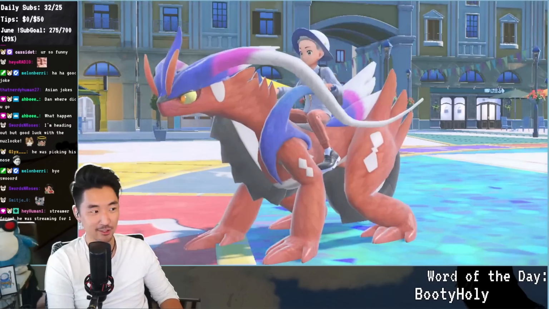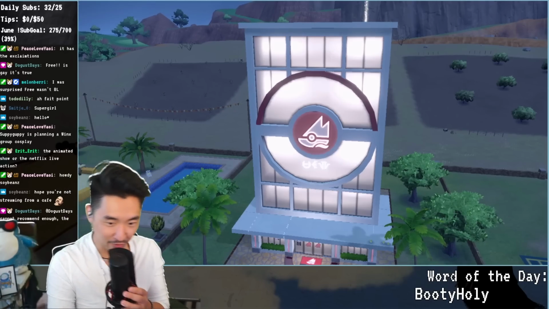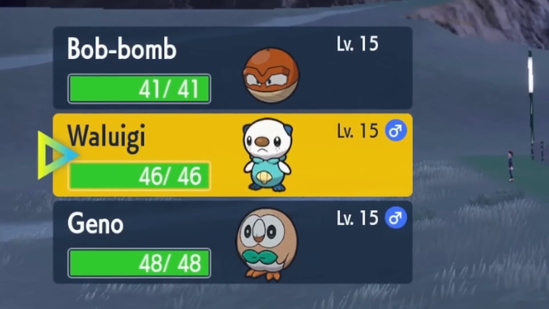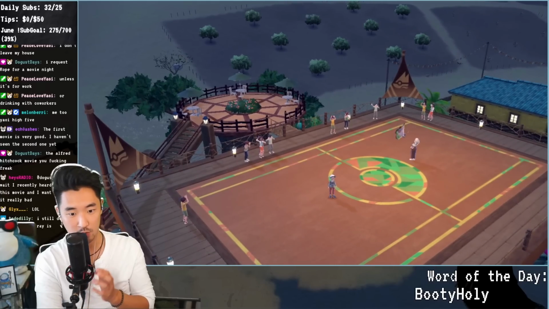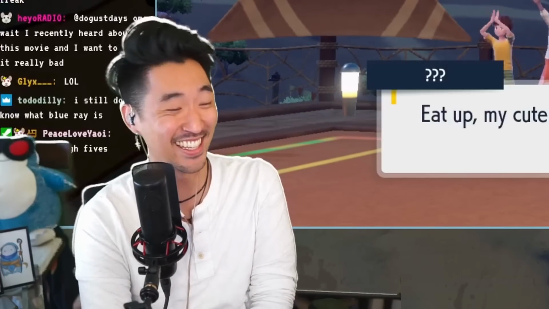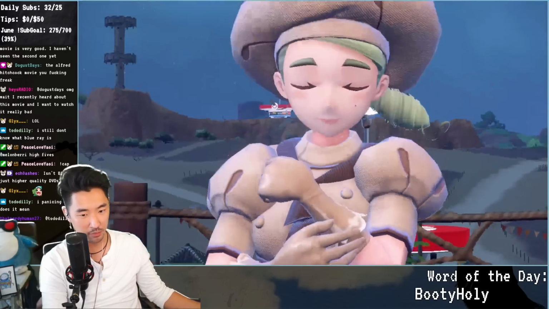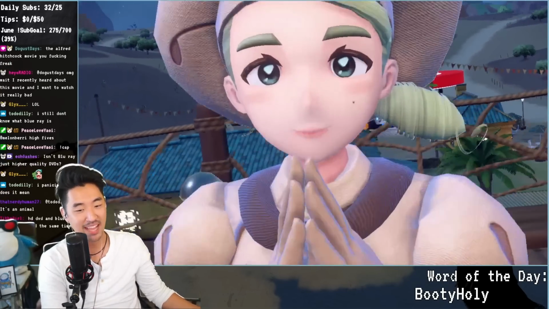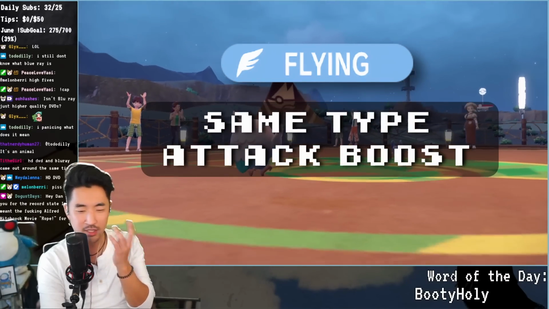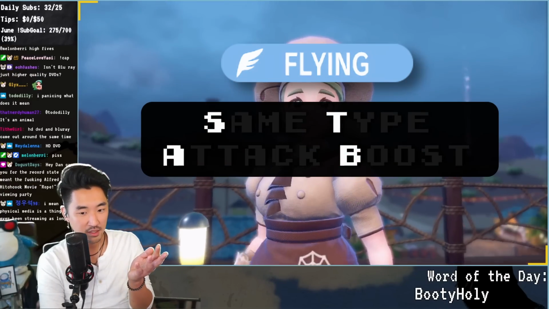We jump onto the back of our prehistoric peacock and make our way to the first gym, the Cortondo Gym. With only 3 Pokemon, we had 2 less encounters than what we would usually have in a normal Scarlet Nuzlocke run, but I was determined that we wouldn't need another one. And now it was time for our first gym battle against Katie, the Bug-type gym leader. Because Gino was a Flying type, he had same type attack boost, or STAB, on the Flying type move, Peck.